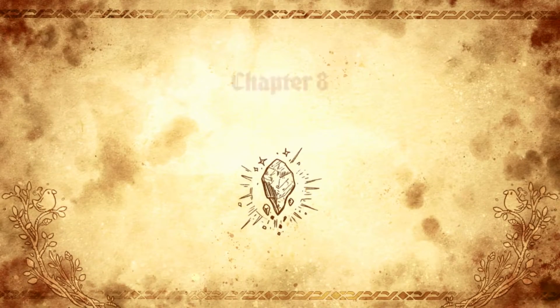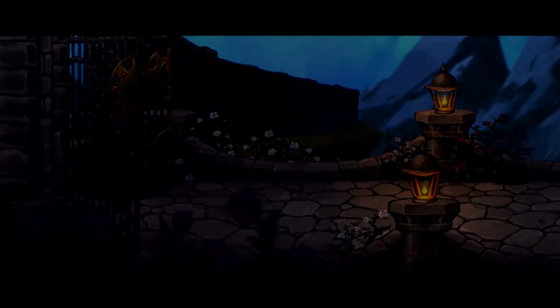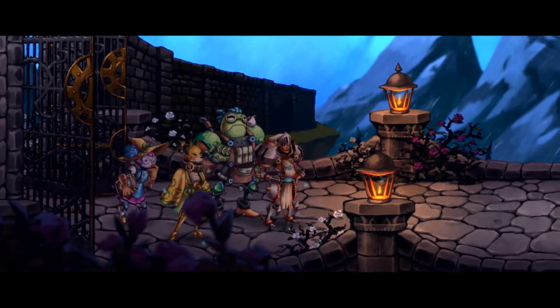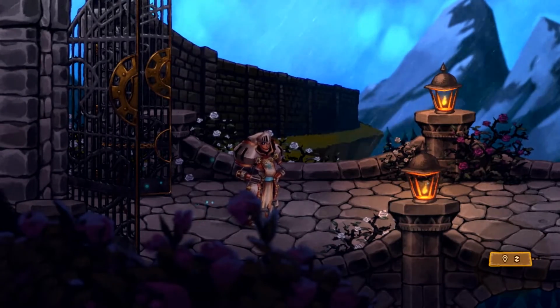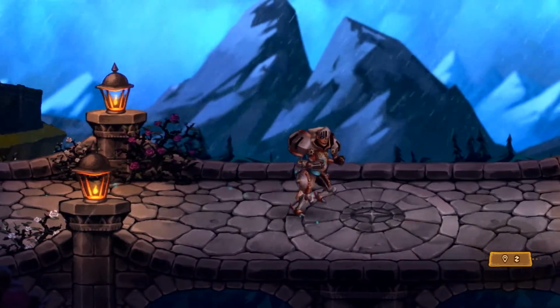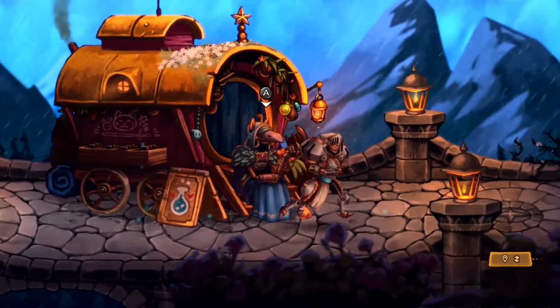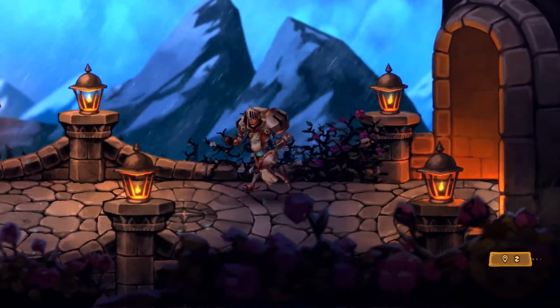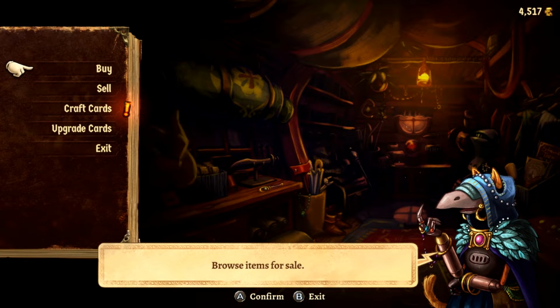So we'll go for A Quest for Knowledge, and it's going to play the intro cutscene. Or not, apparently. Okay, sure, fine, whatever. Usually it plays a cutscene with the talking sounds, but there are usually multiple of them per chapter, so we won't worry too much. Yeah, we'll show off the merchant just while we're here, because there's a decent chance we might not need to come back.